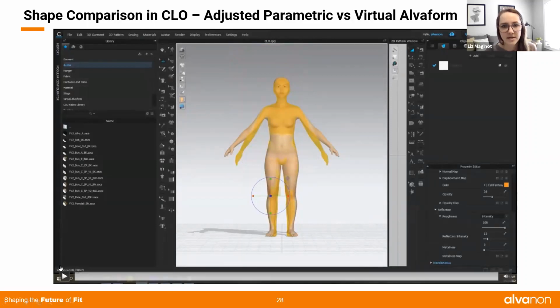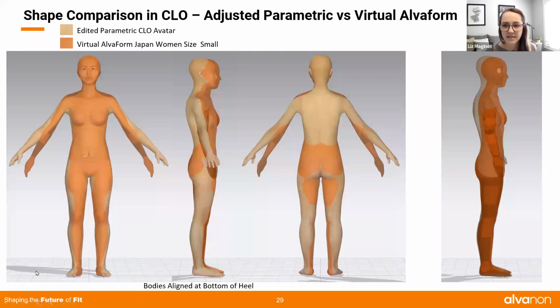And on the next page, we took some more screenshots just to give you a nice still view of how their shape is different. And that's really one of the key features of the Alvaform is that their shape, stature, and proportion was really carefully developed based on the body sizing. And sometimes with parametric, it's tricky. It doesn't give you that flexibility to shift her posture sometimes or get the accurate shape. And it's just a lot of consideration as you're going. So using the Alvaform really just removes those extra steps.